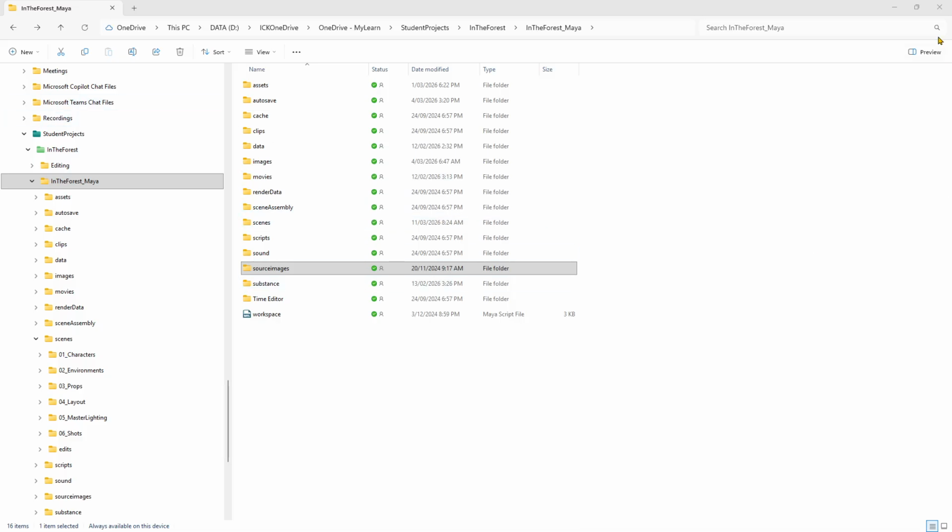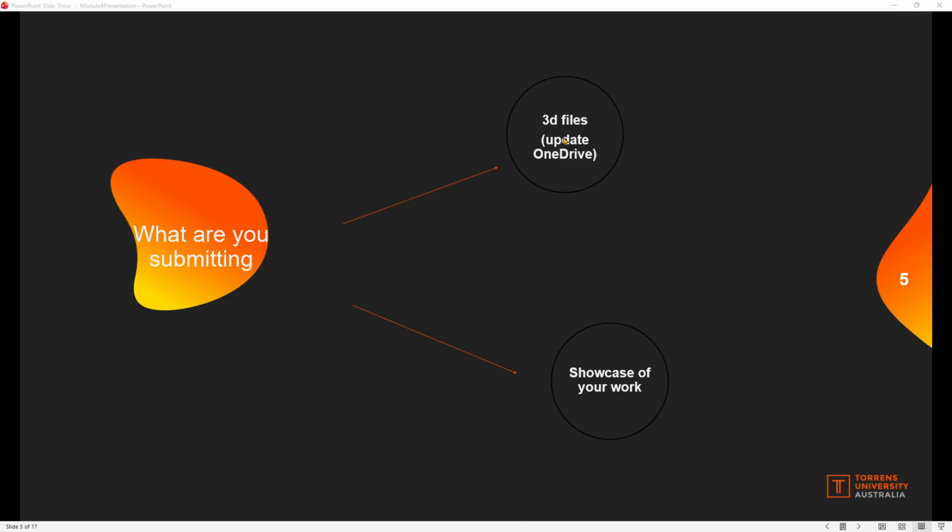So as I mentioned, what you're submitting, everyone, is your 3D files. Make sure to put that in OneDrive. Make sure it's usable already. So again, the idea is, if you're using a different application, and this is very common in smaller studios, right? If you prefer using a different application, you just need to make sure that whatever asset you create there is usable already in production and no one else needs to modify it for you, right? So that's the first thing you need to submit.